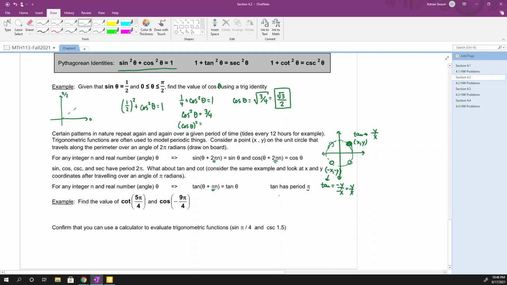Now, what makes this kind of interesting is if I'm in sine or cosine, just like we did with coterminal angles, I can add or subtract 2 pi, or I can add or subtract 360 and get back to a value that I know and I know how to solve. If I'm in tangent or cotangent, then I can add or subtract pi to maybe get back to a value that I know. So these are considered the periods. We'll talk about more of that as we go along.